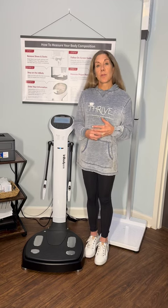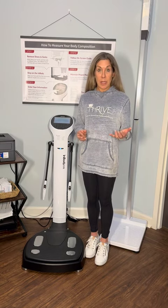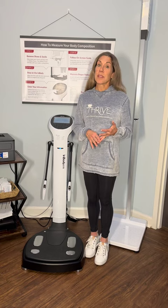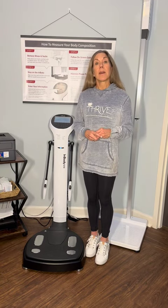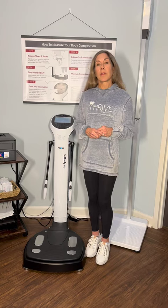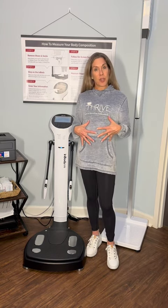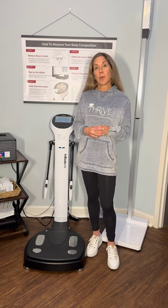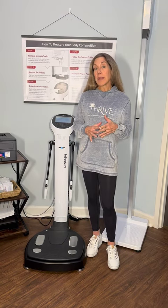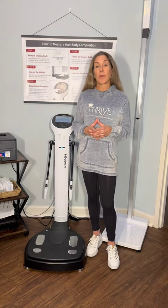And those are increased risks for such things as diabetes, which half our population has, cardiovascular disease, insulin resistance, cancer, and even early death. So you can't tell just by looking at the number on the scale where you have your body fat and whether you have too much of this type of fat. That's a category we call skinny fat: people who have a normal weight and height, but when you look at the inside metrics, they actually have too much fat around their organs.